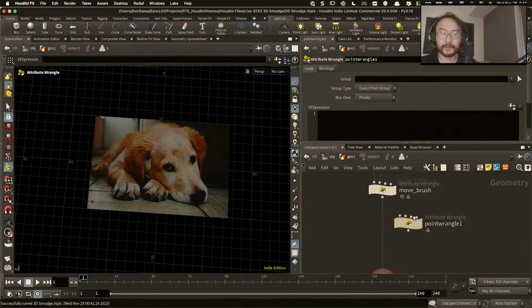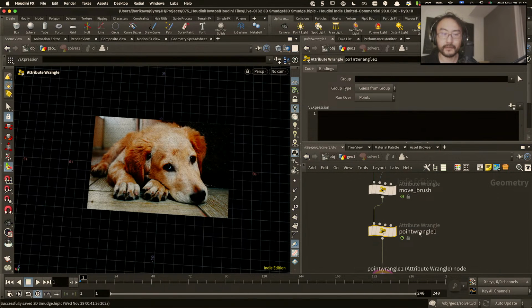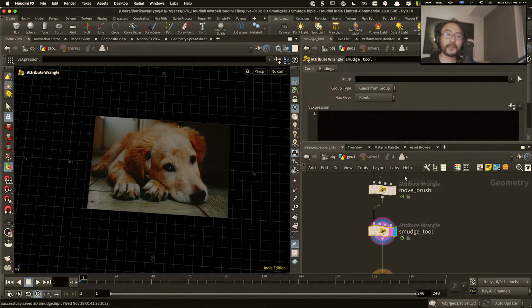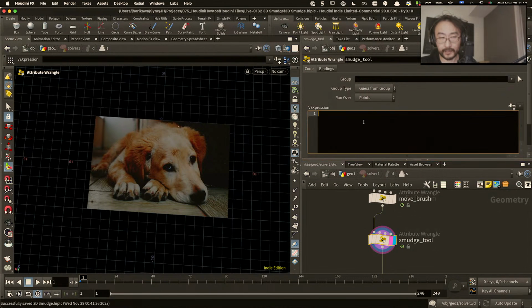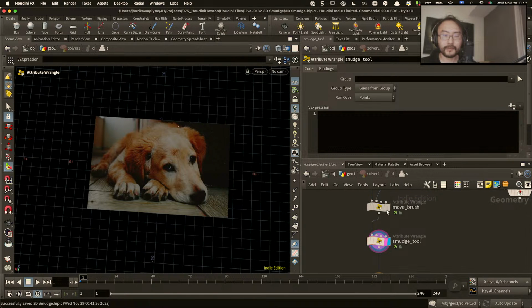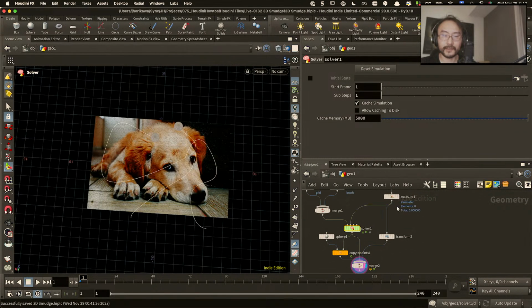Okay, so I'm going to use a point wrangle for the smudge. And I'm going to try to make the code versatile so that it could work on three-dimensional geometry as well. Okay, so first off, let's define the radius of the brush, which you could set here or you could set it outside.